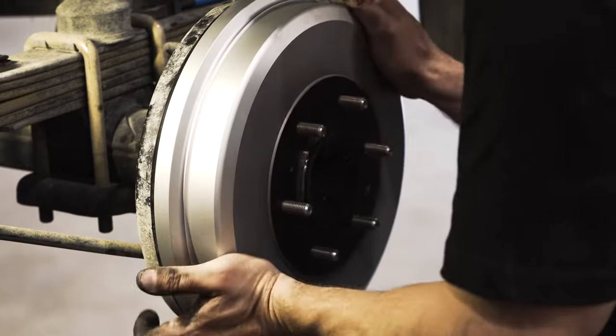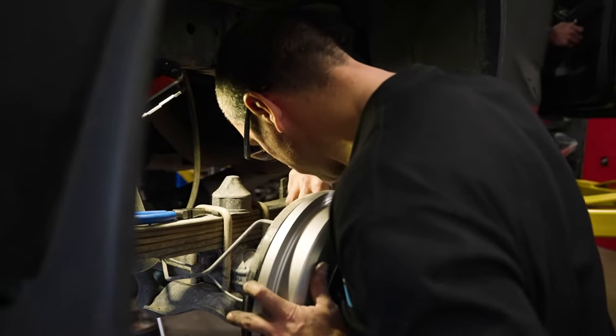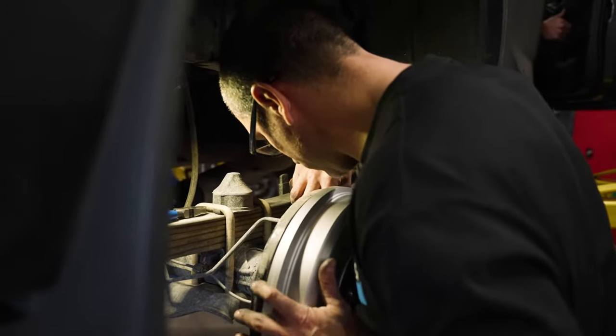The final adjustment can be done through the back of the drum brake backing plate. Remove the access boot and use a small flat blade screwdriver to adjust the final drag.